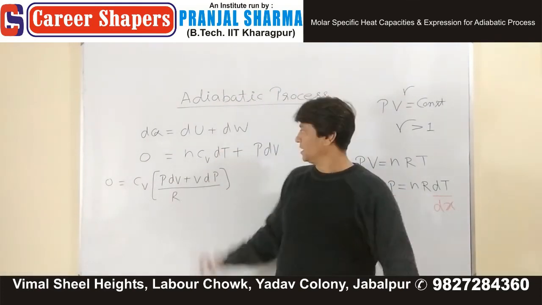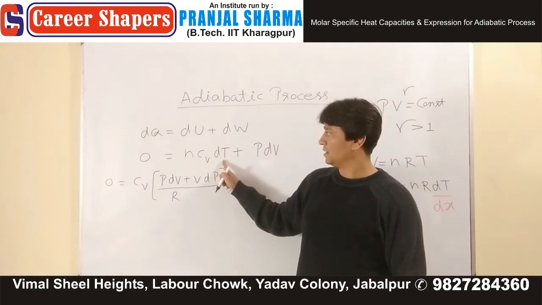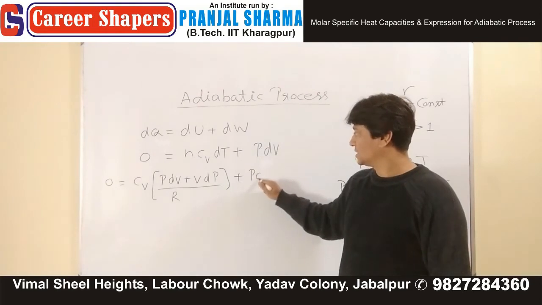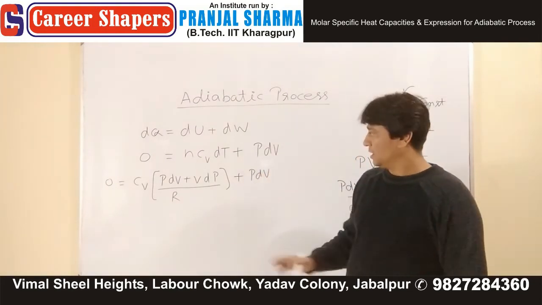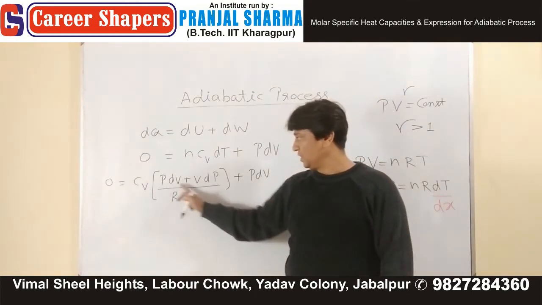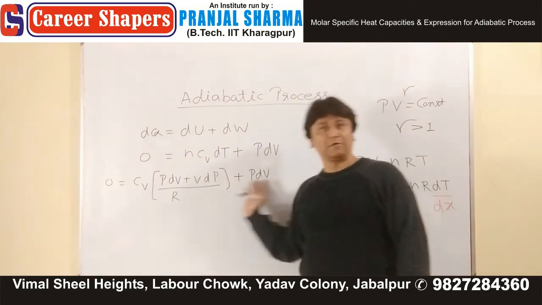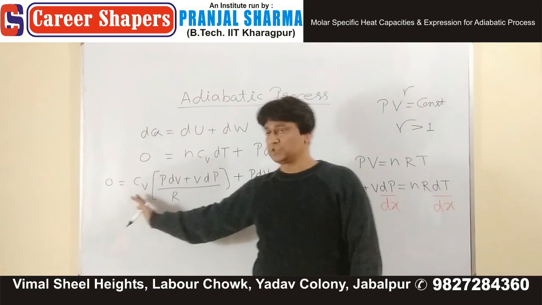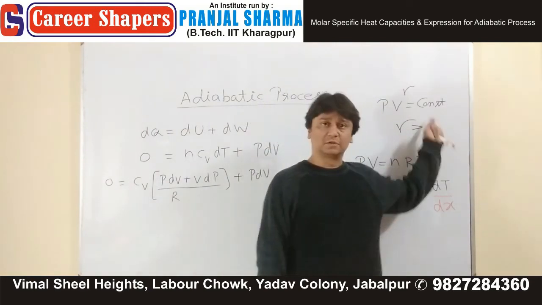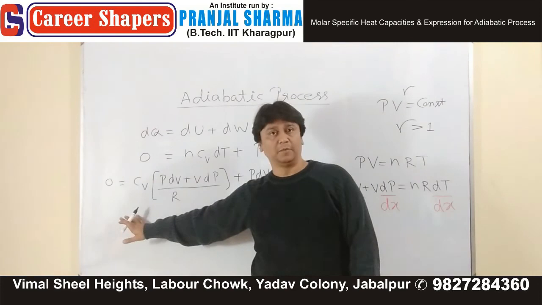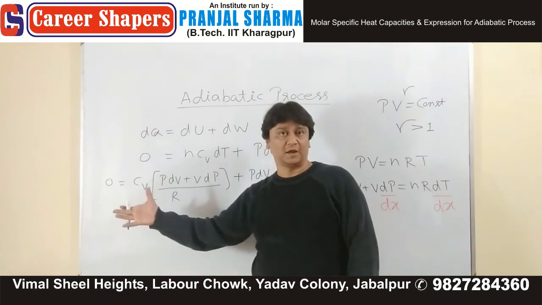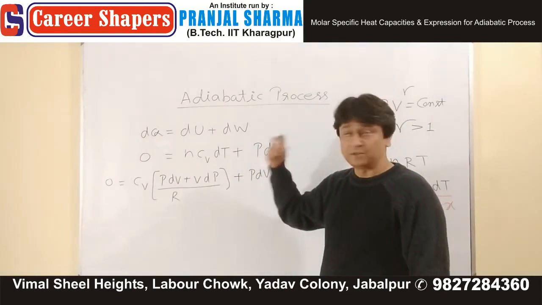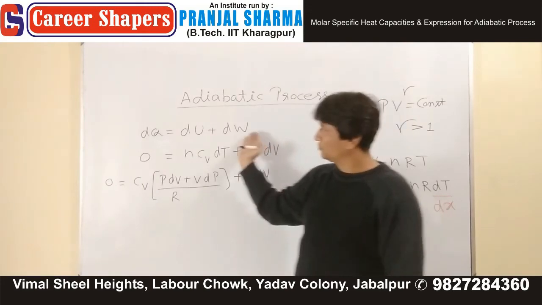This gives us n dT, and then Cv n dT plus P dV. If we can integrate this whole thing, we'll arrive at this. Physics खत्म यहाँ पर. अब यहाँ से maths है. And I've told you that nobody is going to ask you this derivation. चीज क्या थी? Thermodynamics. Thermodynamics ने क्या बताया?